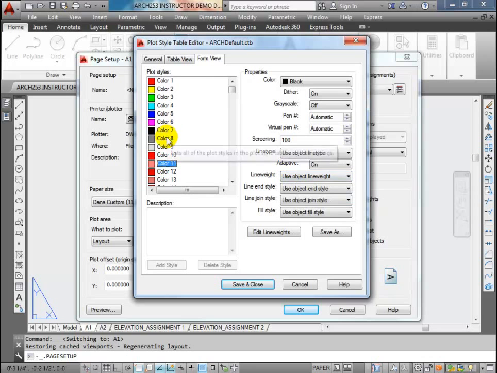If you notice, those line weights are the items that change. So we can just quickly scan through. Just keep an eye out on the line weight there. As I scroll through, you can see the changes in the line weights. The idea is that anything that's closer to the opposite of black should be a darker color. Or sorry, a thicker line. Anything that's closer to the color of black should be a thinner line. That's the idea behind the CTV files, but that's all created for you. That's just how I set up my CTV files.